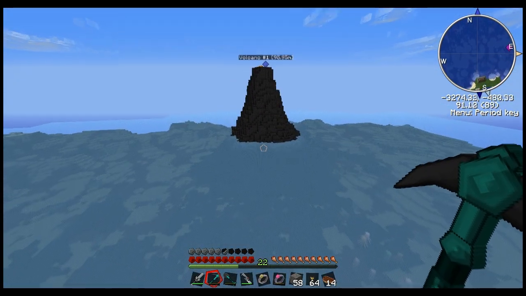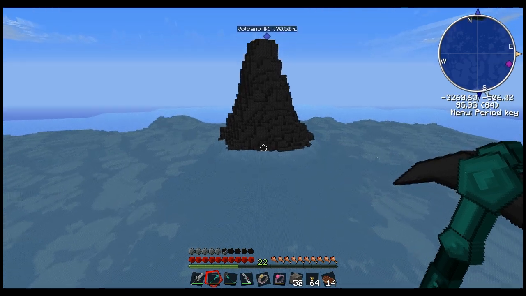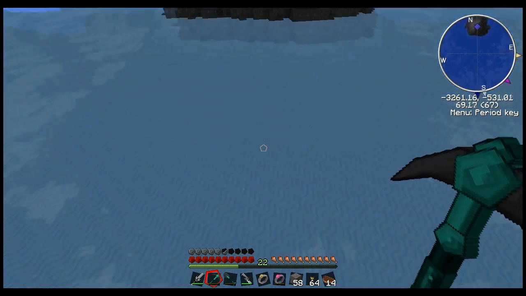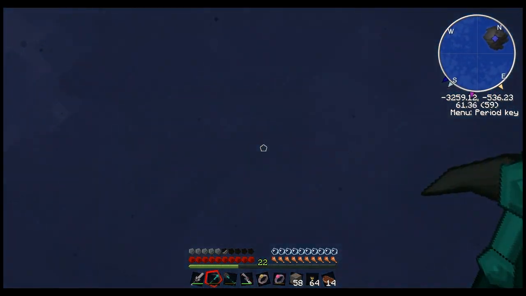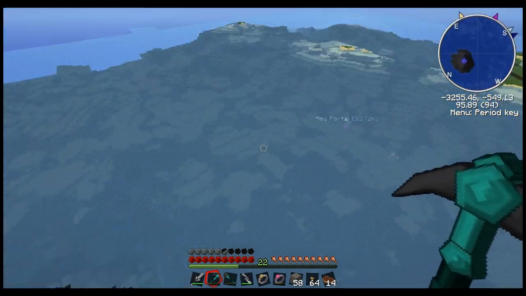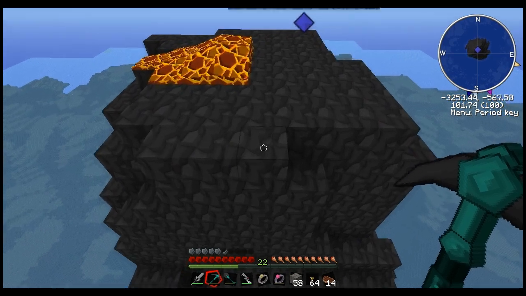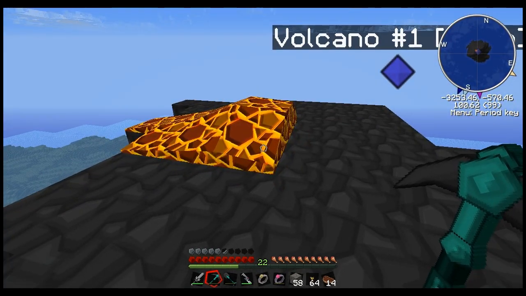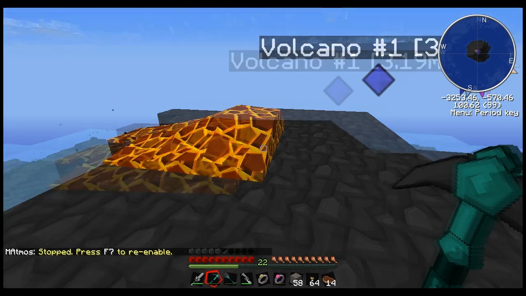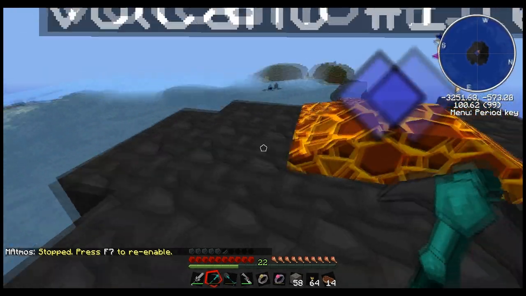I really like the volcanoes. I wish volcanoes were in the vanilla game, because it would be nice. Now, this volcano, as you can see, is a fairly large volcano, but it does have a flaw. It spawned in the water. Let me turn my boss off. Okay, there we go. Now the wind is gone.